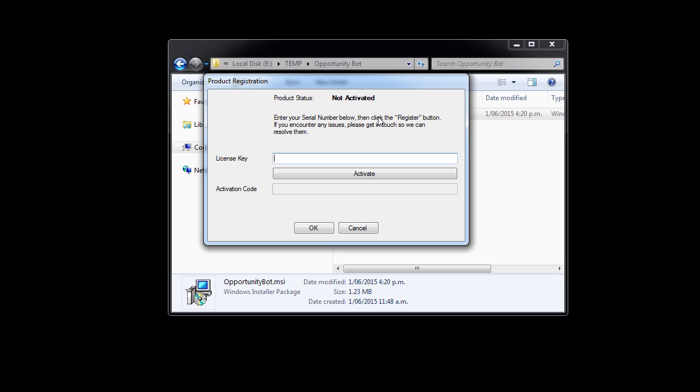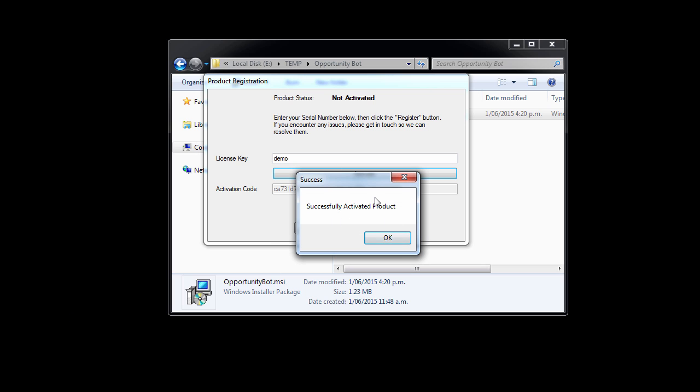If all else fails, don't hesitate to get in touch and I'll do my best to track it down for you. In this case, I'm going to be using a license key of demo for this demo, but of course use your one from your email. So pop in your license key, copy and paste it, make sure there aren't any extra characters or spaces or anything else in there that could cause any problems, and then click on Activate.